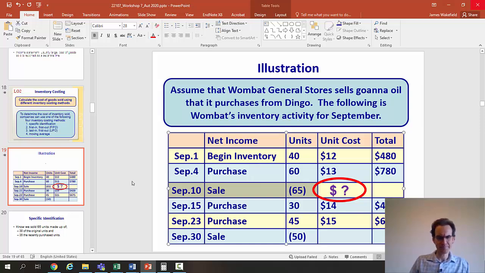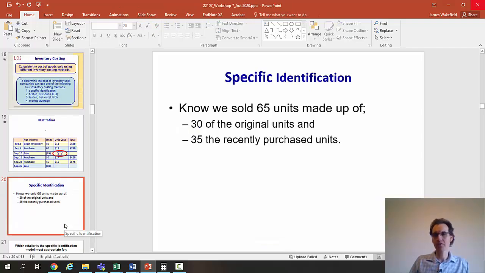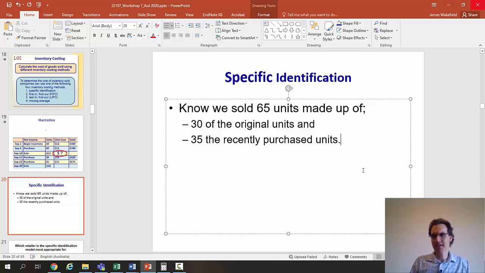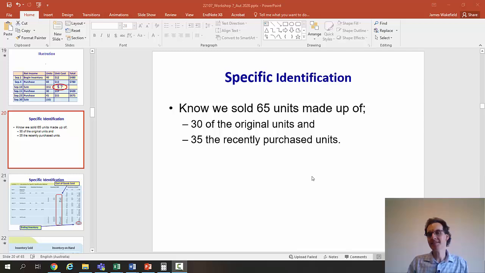What is the inventory cost associated with the 65 units that we have sold based on the inventory that we have on hand? Now, as I mentioned, the first method we have available in order to account for inventory is the specific identification method. Basically, this method is available where you can specifically identify the inventory units you are selling and therefore the costs associated with each of these pieces of inventory. So the question is here, based on the inventory items that we have sold, what is the actual cost of inventory when we use the specific identification method?